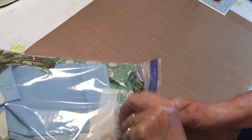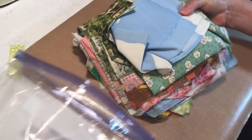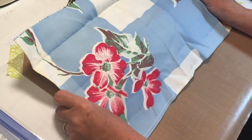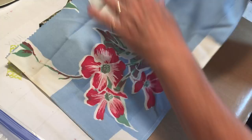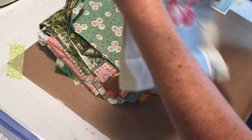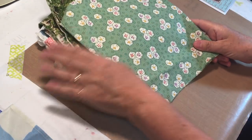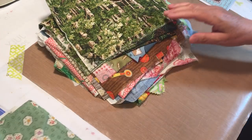Okay, this bag looks like this is fabric. Fabric scraps. Oh, this is from a vintage table runner. Ooh, I love that. I love those 50s colors. It was all so bright and happy, wasn't it? That's beautiful. Thank you. This is pretty. I love that color of green. Ooh, look at this one.